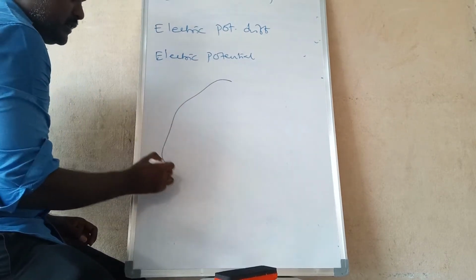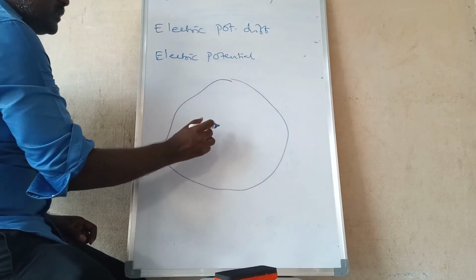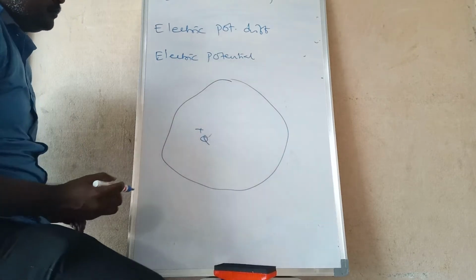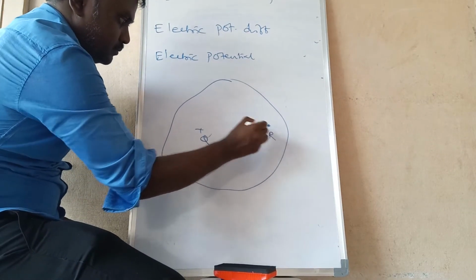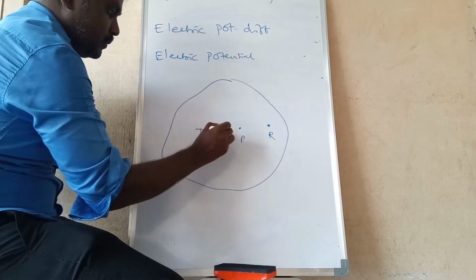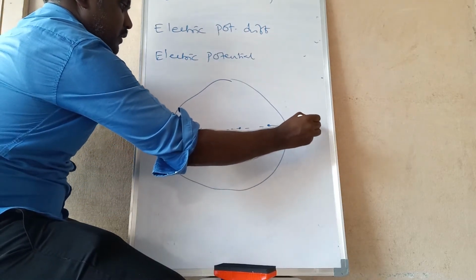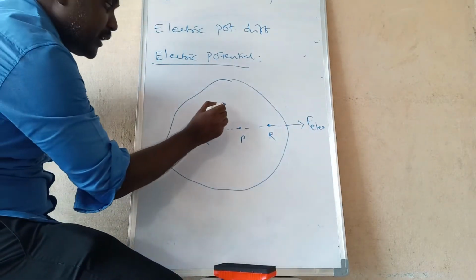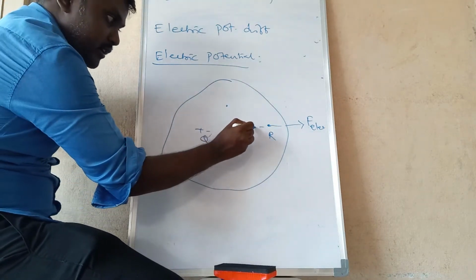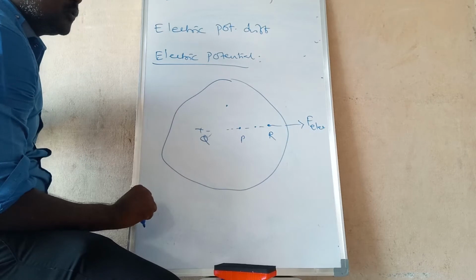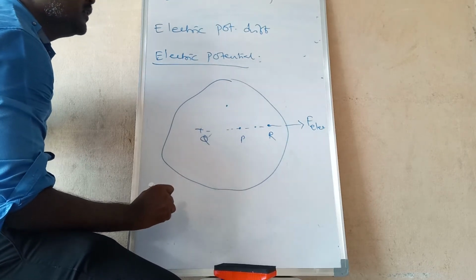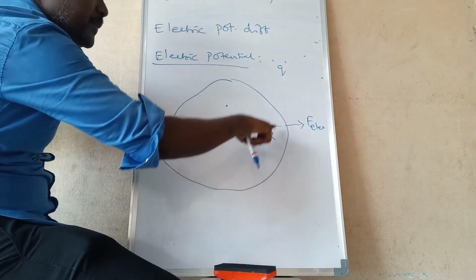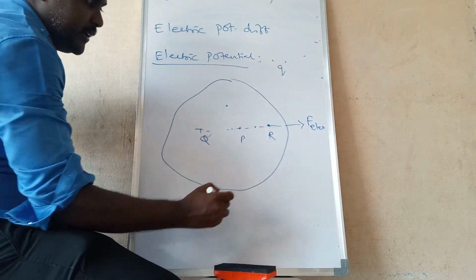So this is nothing but, here also you can say the same thing, plus Q is capital Q, sorry. This is electrostatic force. And to define electric potential at a particular point, here I would like to find out how much of electric potential is there. So what we need to do is keep this test charge at infinity. That means this R should be at infinity.